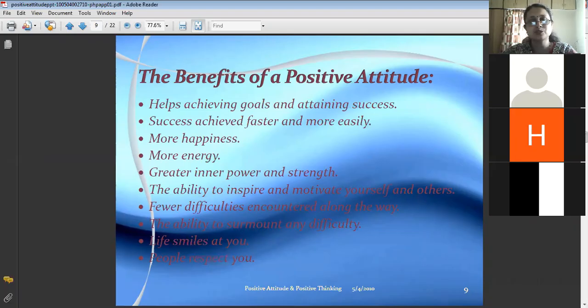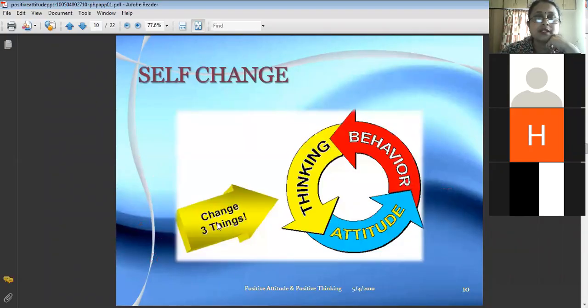and obviously the people will respect you. That's why they say respect is something that is not to be demanded, it should be commanded. And what commands the respect? It is your deeds, your actions, your reactions to the various situations that tell people what sort of person you are, and that will bring success to you.